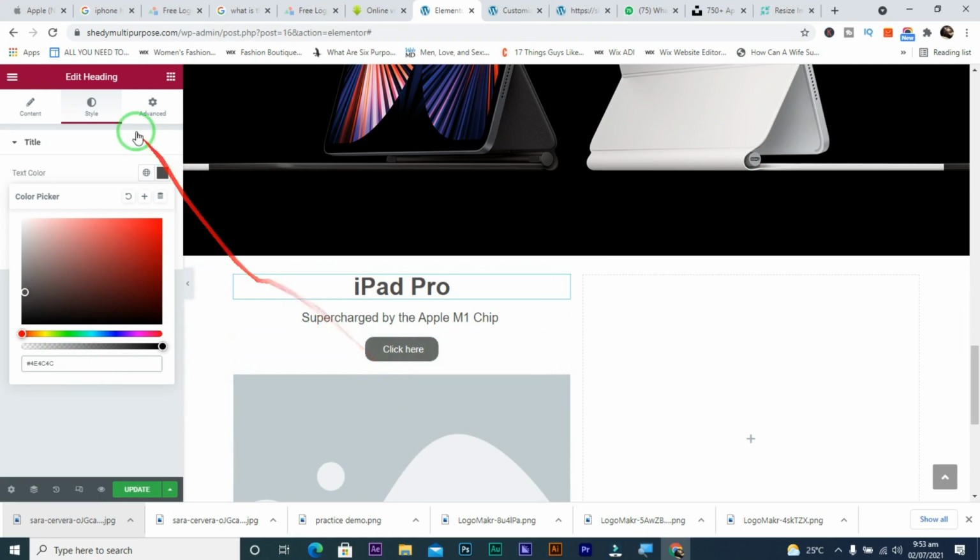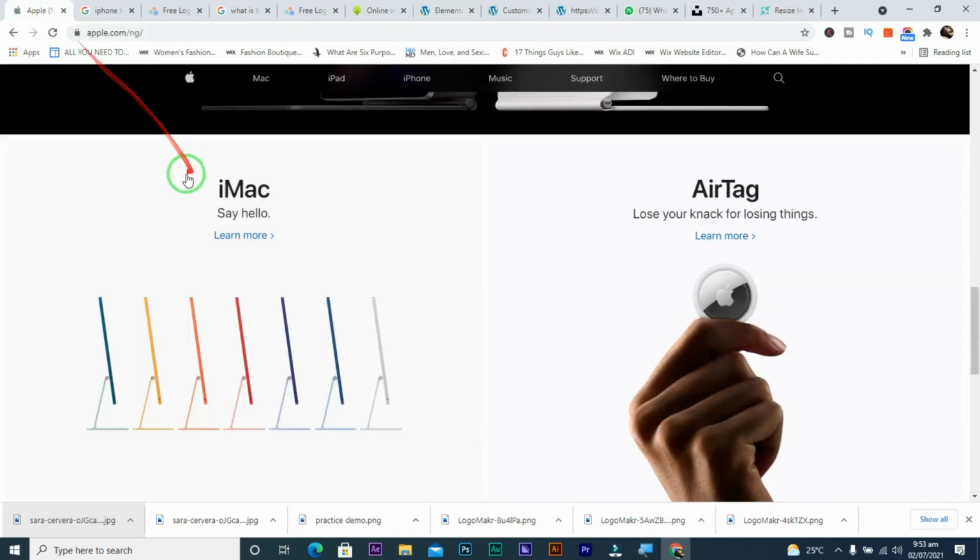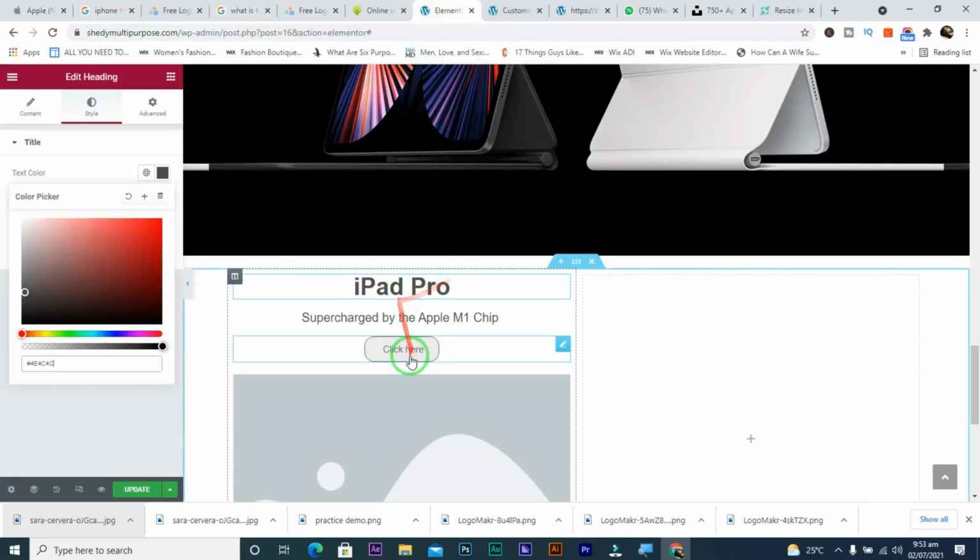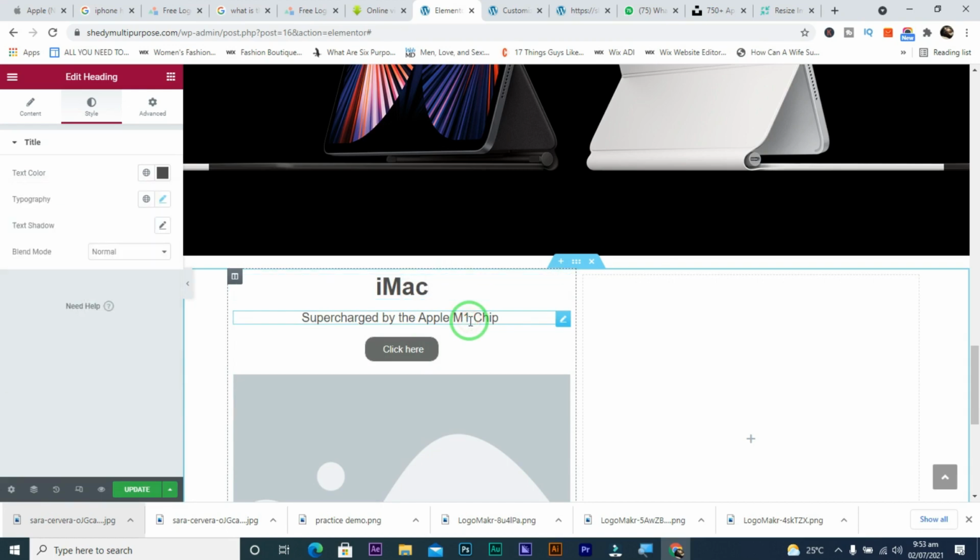So we have the iPad Pro. But now you notice something that's okay. So what they have here is iMac, then say hello, then the link we have. But don't forget we are using a button for our own. iMac, then say hello.